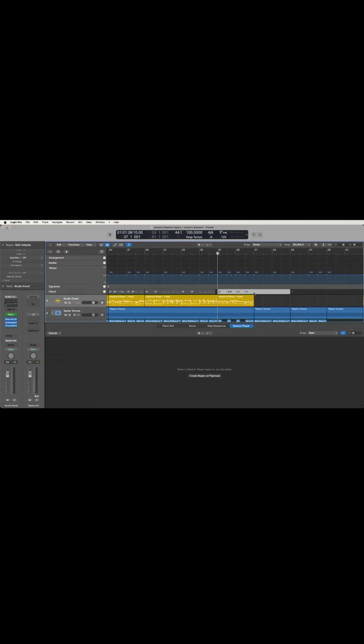So now I'm going to ungroup this. At the moment, my key command to do that is Shift 2. And if you see now, I have these individual chords here: E flat, B flat / D, C minor, and A flat. All right. And so what I want to do.